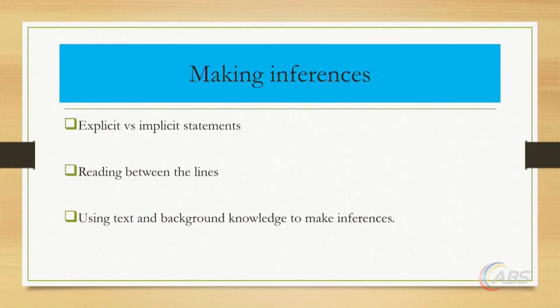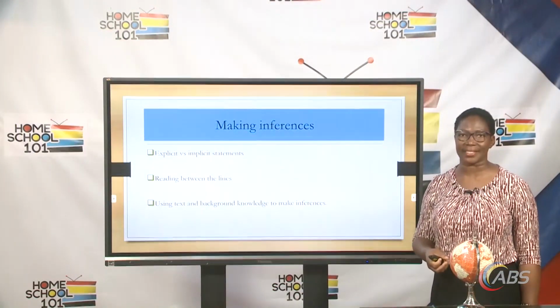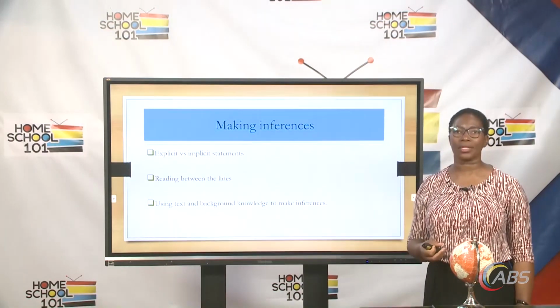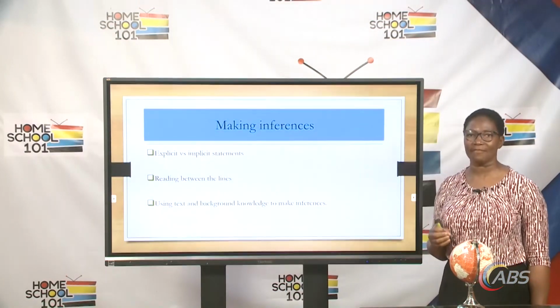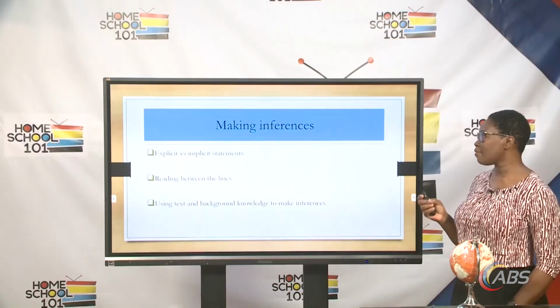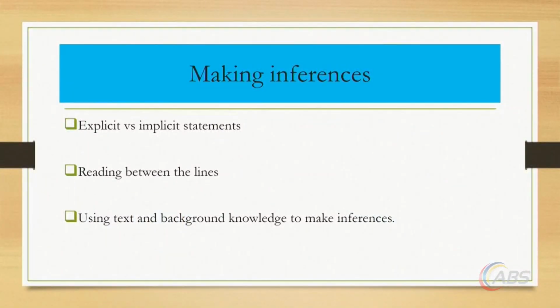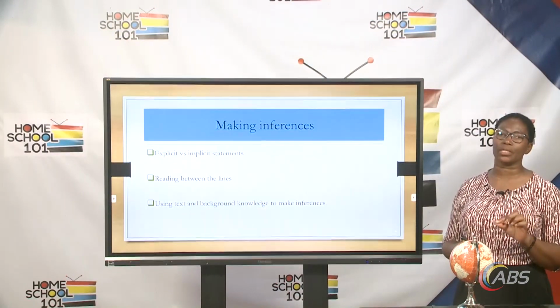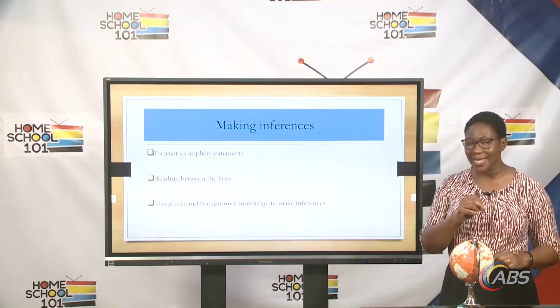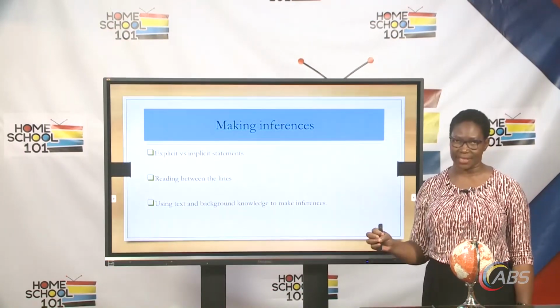Now this is a very critical skill that you must have when you are doing English, because as you read, reading comprehension depends on you understanding not only what the writer states explicitly, but also what is implied, or what is implicit. Now, in order for you to make an inference, you have to first know that there's a difference between explicit statements and things that are implicit. So that's the first thing, for you to be able to distinguish between what is explicit. That means it is stated right there. You're going to read it in the passage.